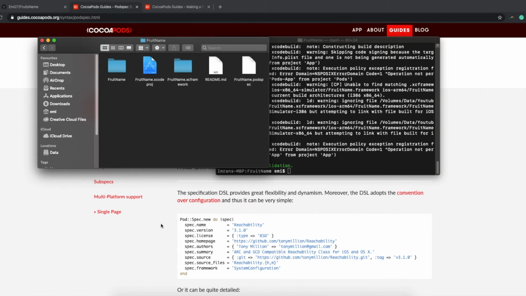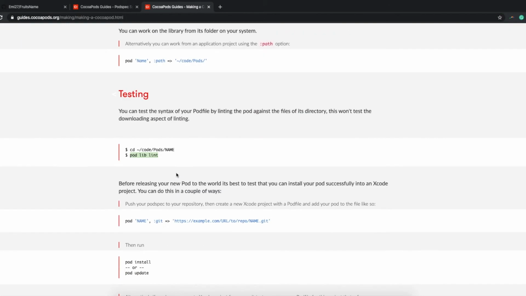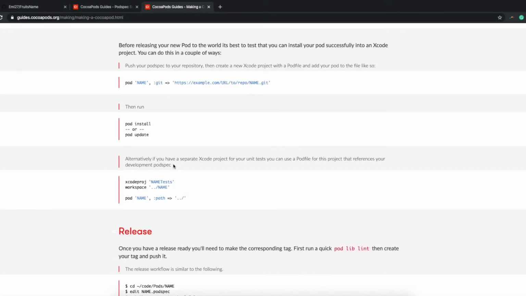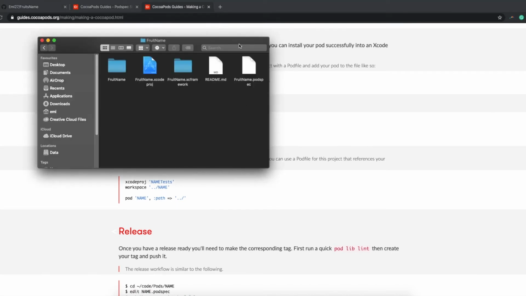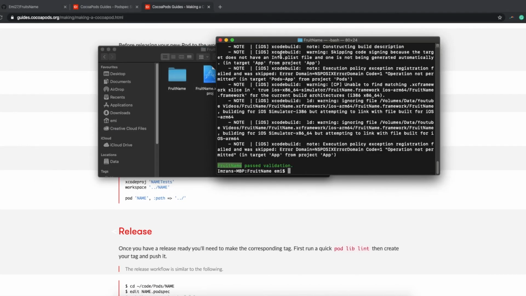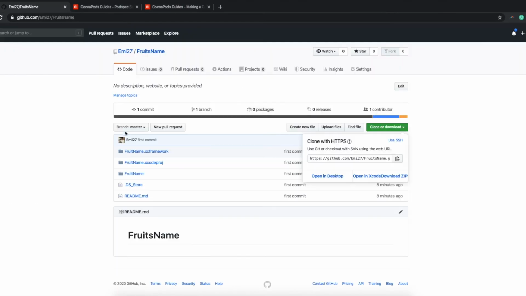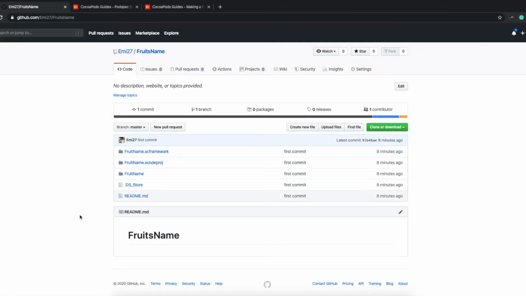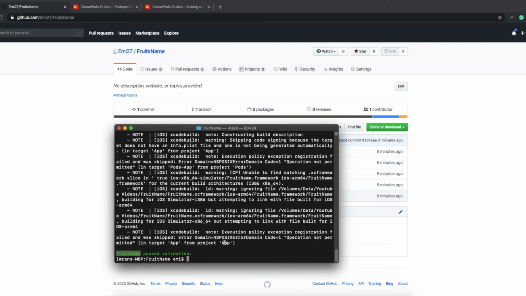So what it is saying, we first have to push this Podspec to our GitHub because we created it after pushing our code to the GitHub repository. We don't have the Podspec file here, so let me push it also.